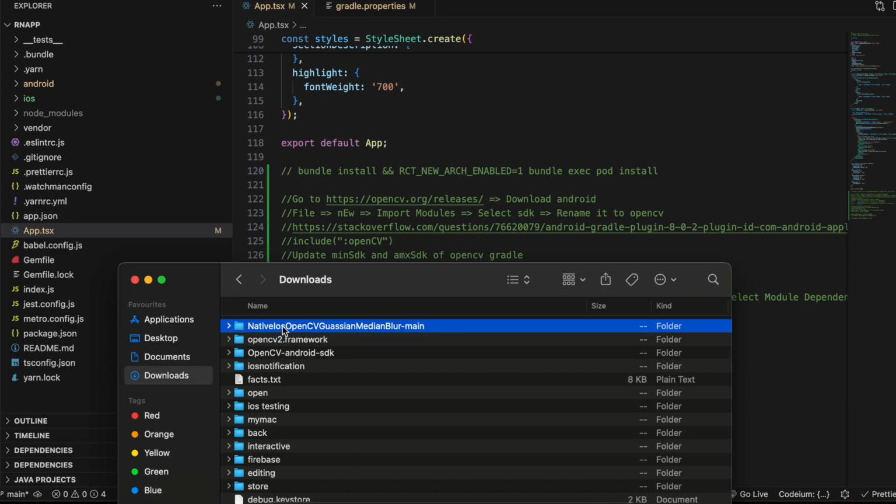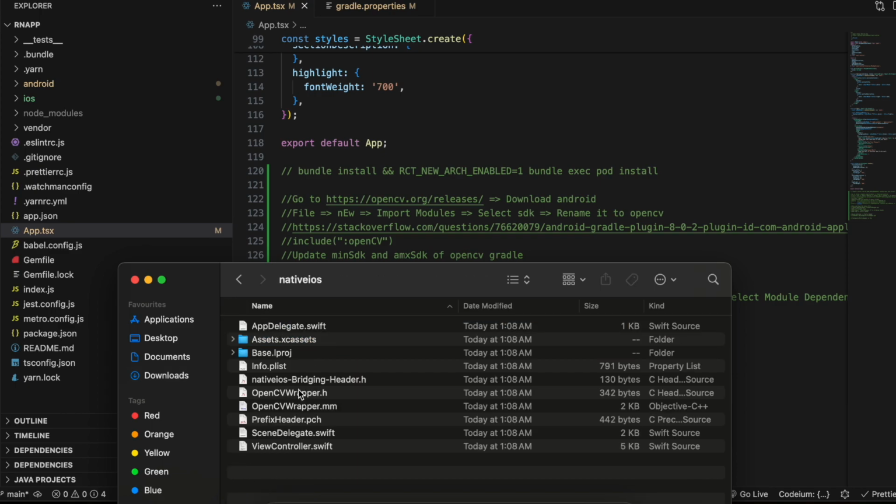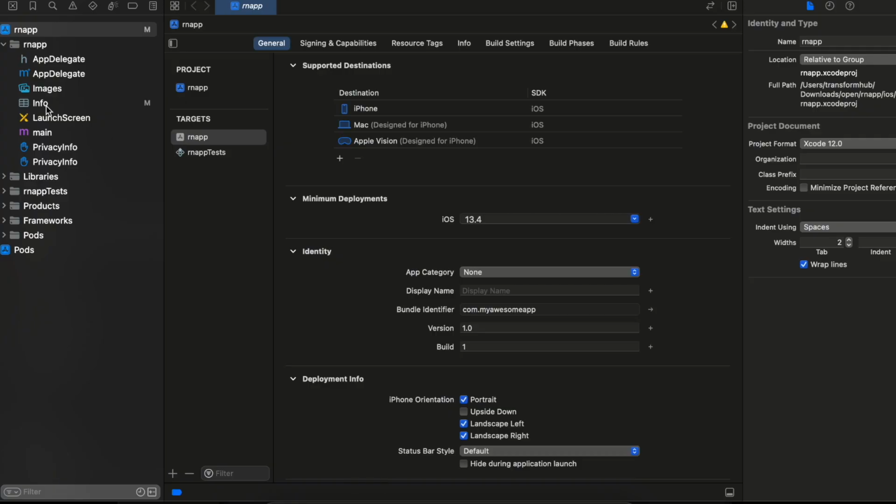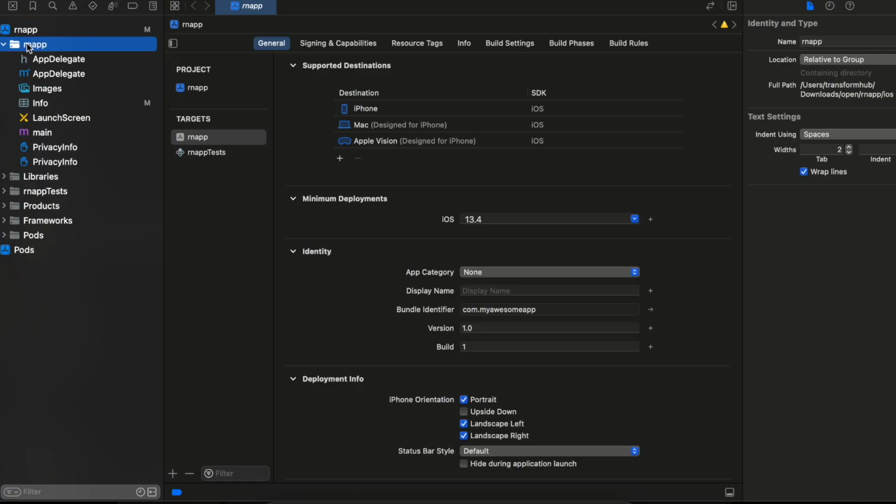I have already created this file. I will later on explain what exactly this file does. First we will have to create an OpenCV wrapper header file. So I'll right click, new file.